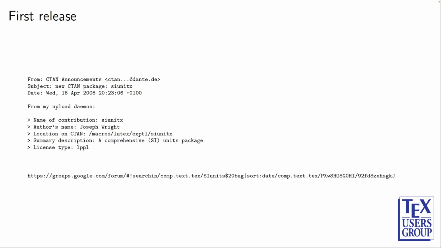So that first release went quite well. What could it do? It could parse and format units. That was the core idea I'd had that I could bring here that was a new thing. It had a single keyval interface for all of the different functions. If you look at the predecessors, they tend to use different commands for different parts of what they're doing. I wanted to do better than that.